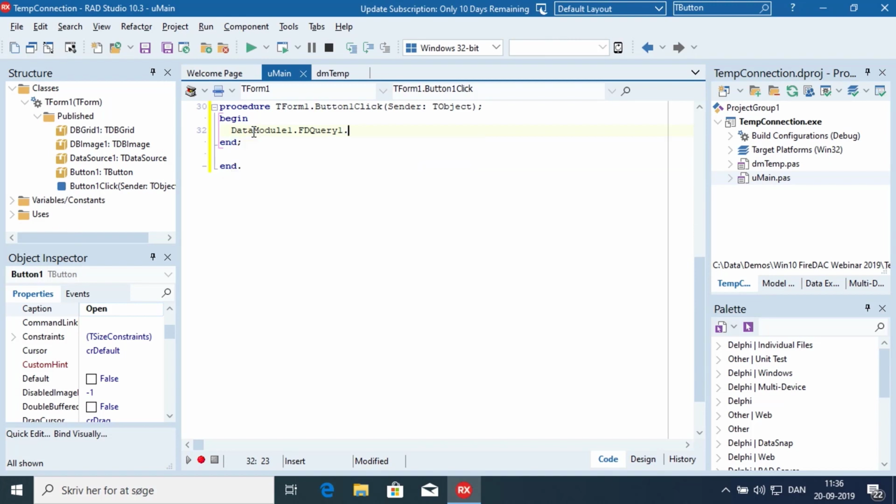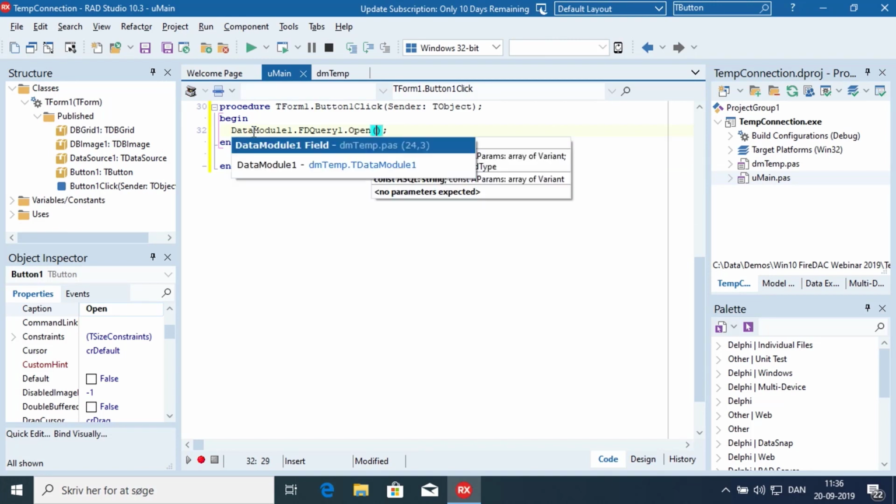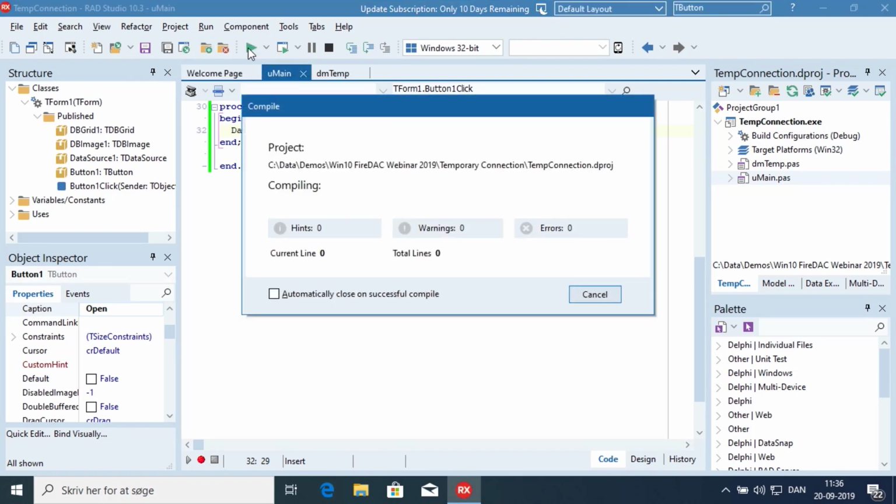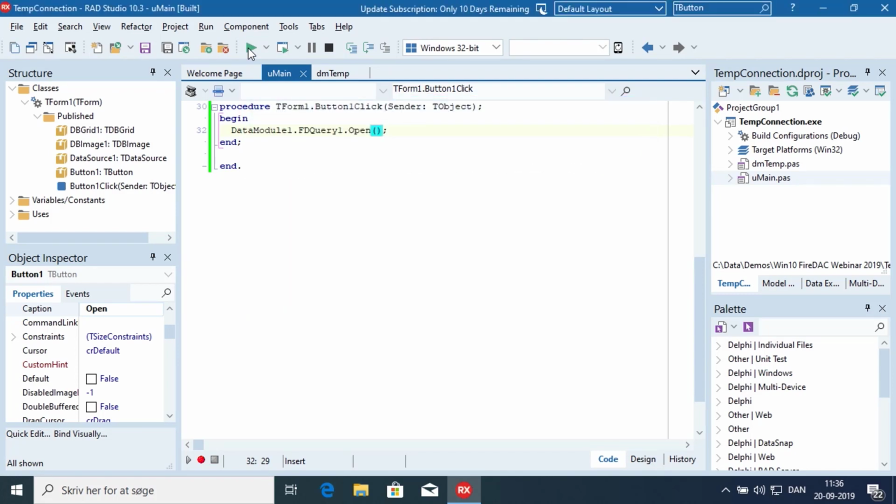Now I do not need to explicitly open the connection, because once I'm calling FDQuery1.Open, if the connection was not open, then the connection would now be opened. So I'm going to save all of this, and then I'm going to hit play. If I have done everything right, it should be working, but let's have a look and see.